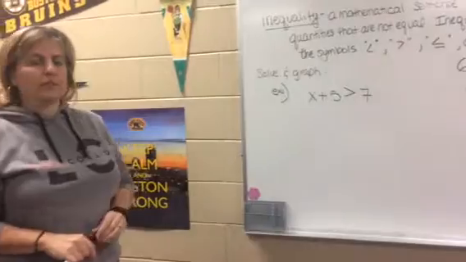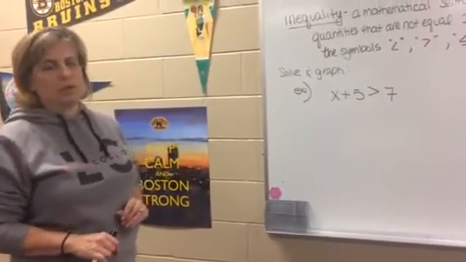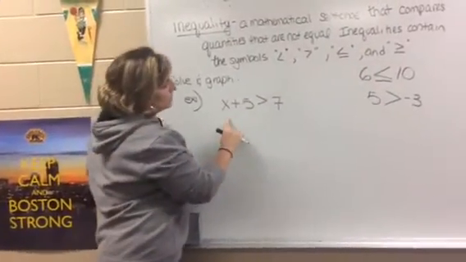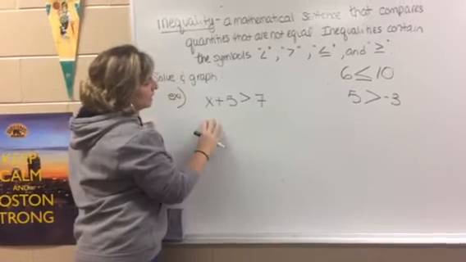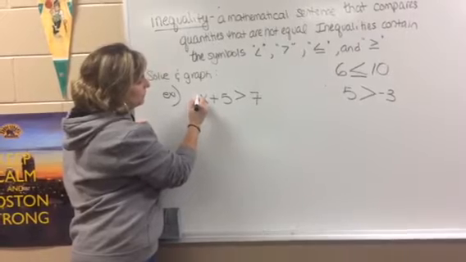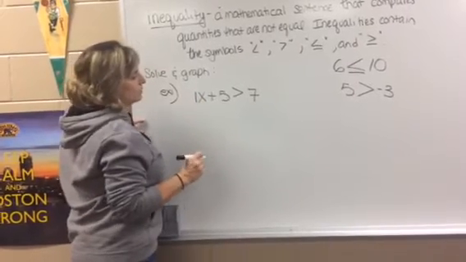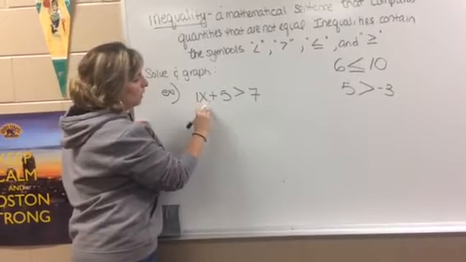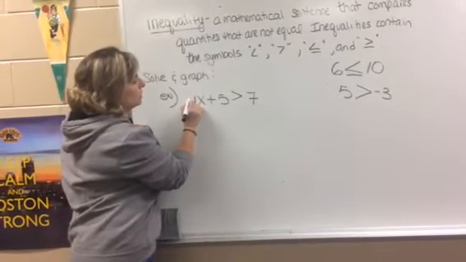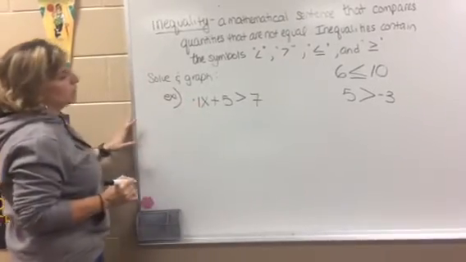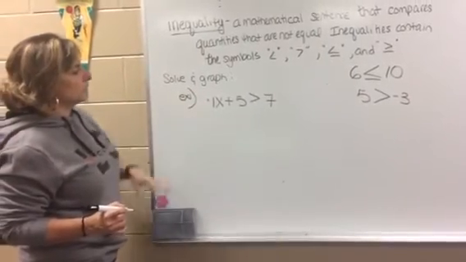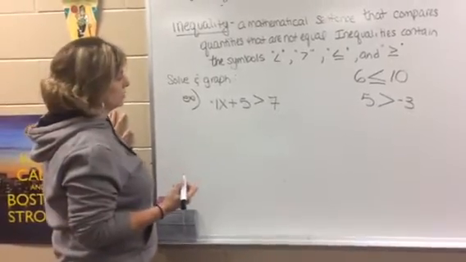So here's how we solve and graph. We're going to solve exactly the same way we solve equations, with a little exception. Okay, what did we do before? The first thing we have to do is determine how we get the variable by itself. We know that when there's no number written in front of a variable, if it makes you feel better, you can write a 1 because there is a 1 in front of there. We're always solving for 1x or 1y or just plain old x or plain old y. I'm also going to show you what sign is in front of this x. It is positive. Okay, this problem is pretty easy, but as they get harder, the little positive or the little negative will help you because some of you have been having some trouble with that.